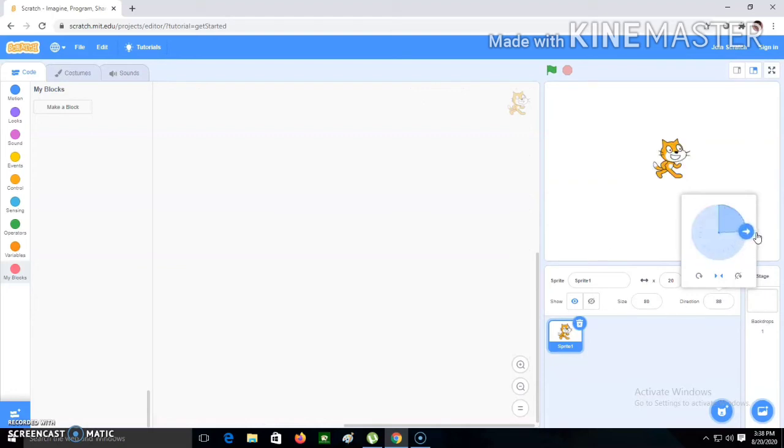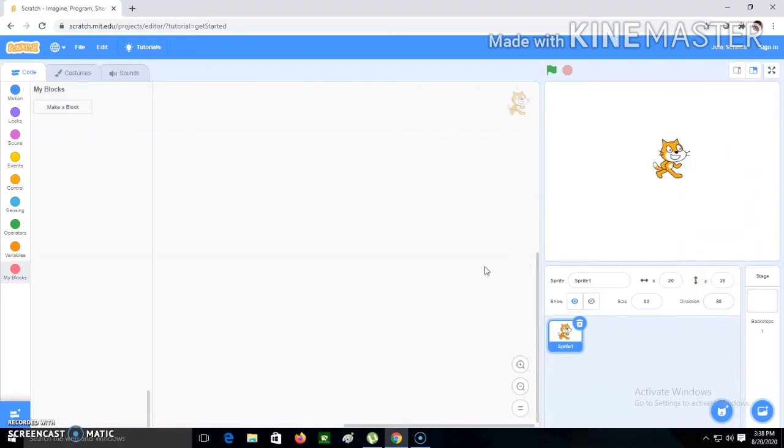Instead it will be pointing in the direction of 90 degrees or minus 90 degrees. And lastly, when you select don't rotate, your sprite does not point in any direction you are showing. So I'm gonna be selecting left and right.